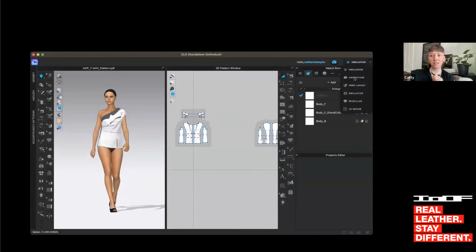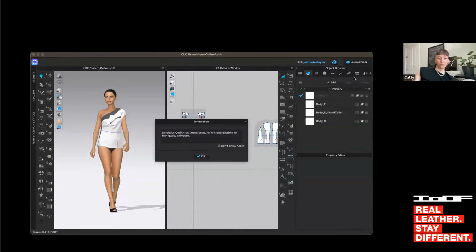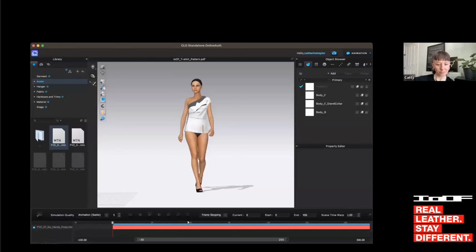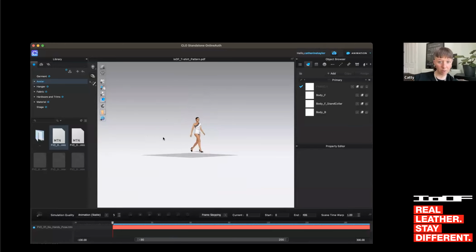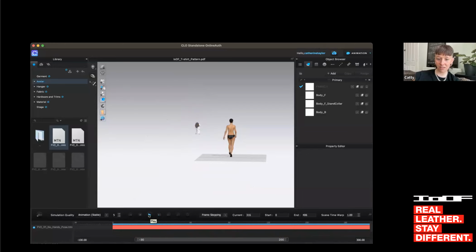What you need to do next is go to animation, and you just click yes for this. I can hear my laptop overheating, but it's okay. We've got this. I'm going to go back a little bit. So if I just press play, you can see her walk. It's a very, very fast little strut that they've given us as a default, which is great.